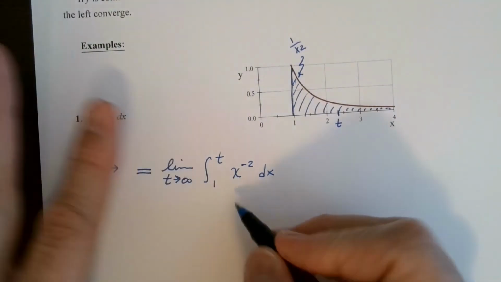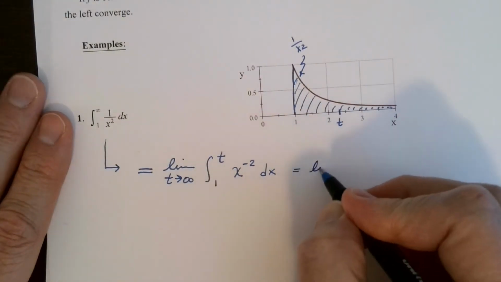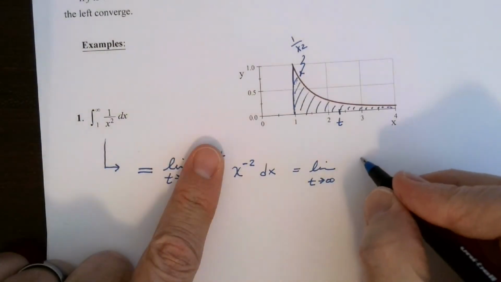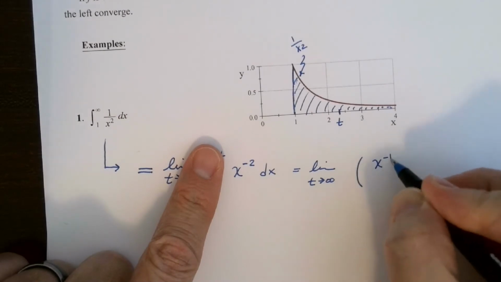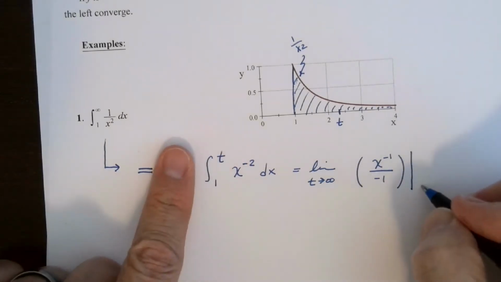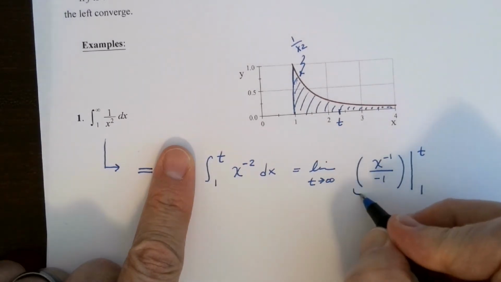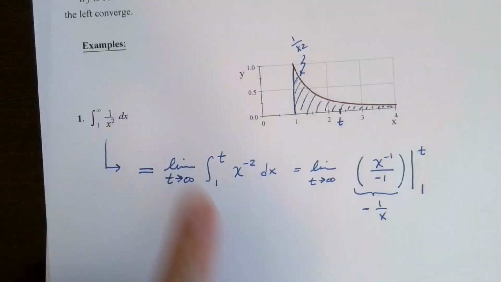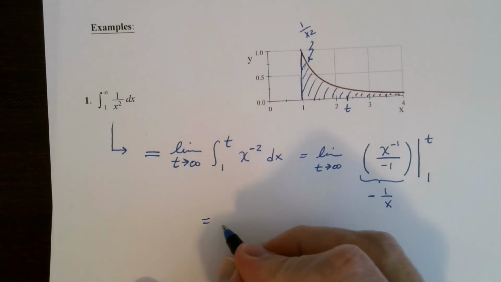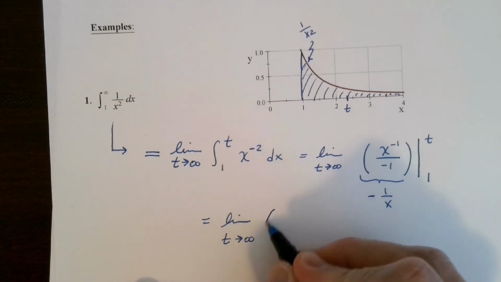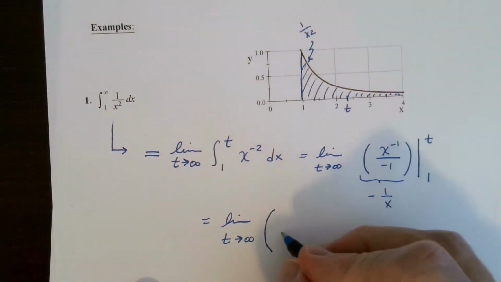So what's the expression for that? Well, we can do that. I still have this limit, and we'll take care of that in a minute. What's the antiderivative of x to the negative 2? Add 1 to negative 2 and divide by that, by the power rule. It's just the power rule. What are our limits? Evaluate at t, the upper limit, and then at 1. This simplifies down: x to the negative 1 is 1 over x, so that's negative 1 divided by x. And so this is the limit as t goes to infinity. And when I plug in t, what do I get? Negative 1 over t.